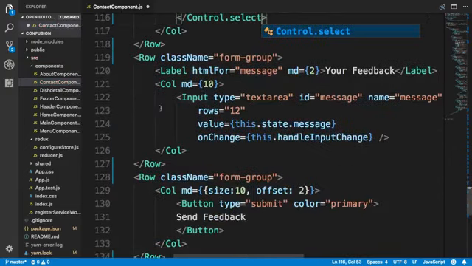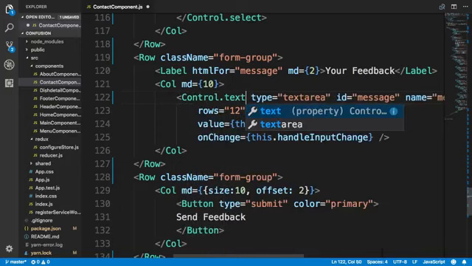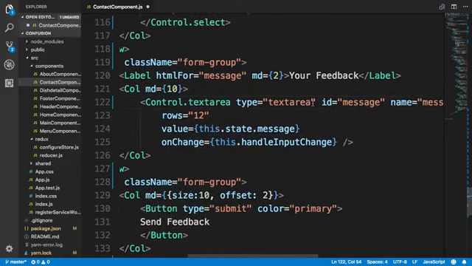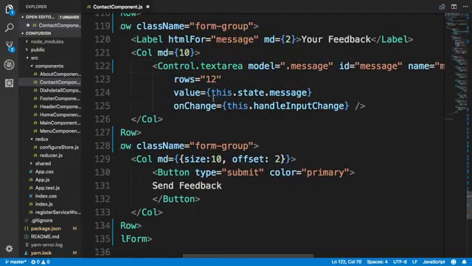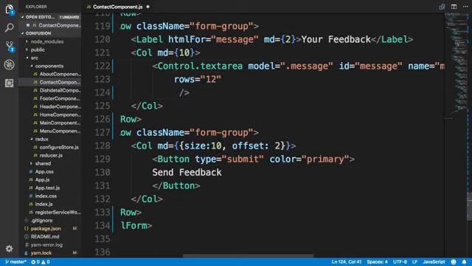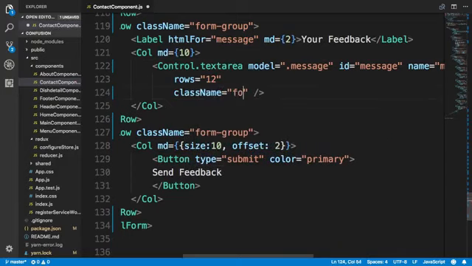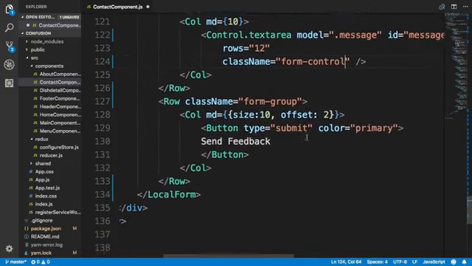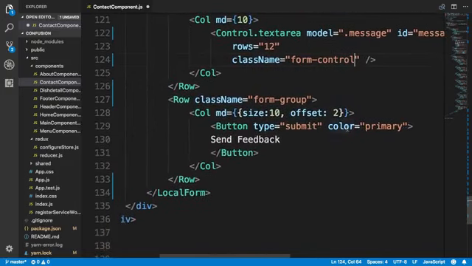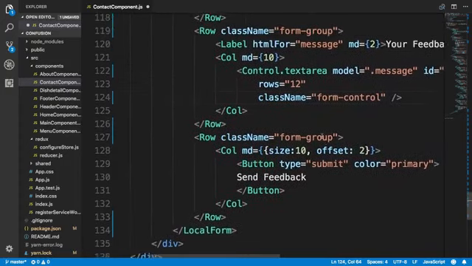Then coming down to the next one, we will change this to Control.Textarea, and the model for this is .message, and the rows remain as 12, and we'll change this to className form-control, and the last one would be as such, submit and primary feedback and so on.